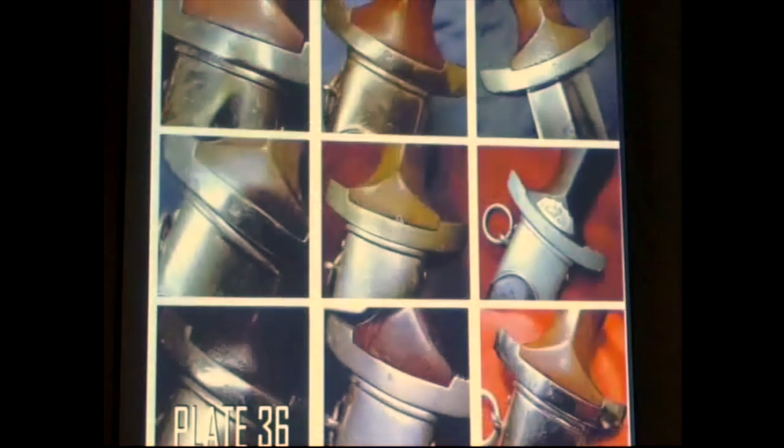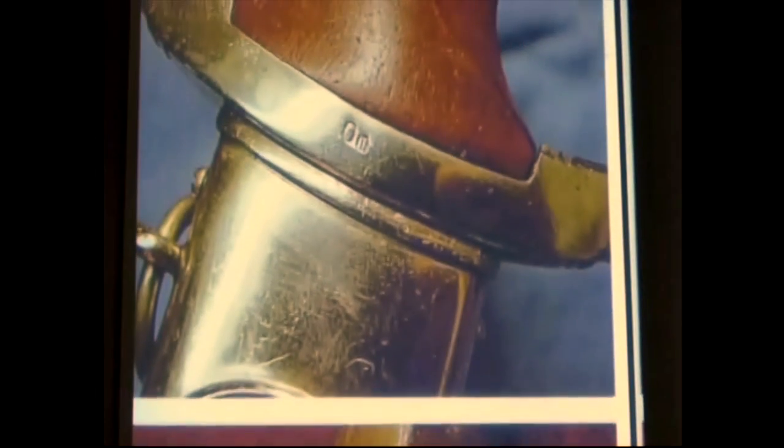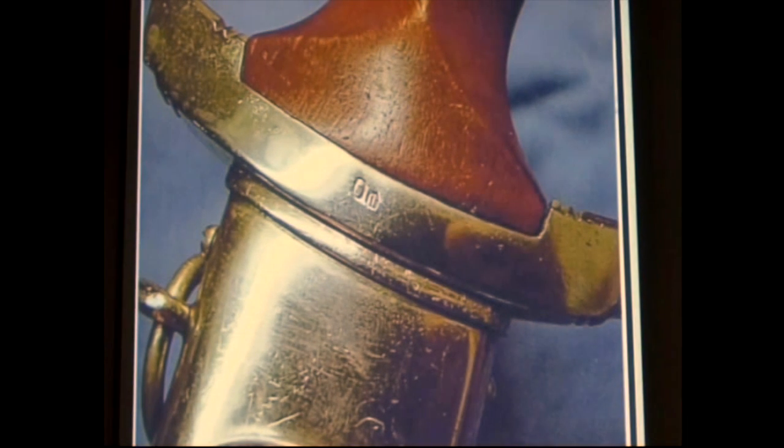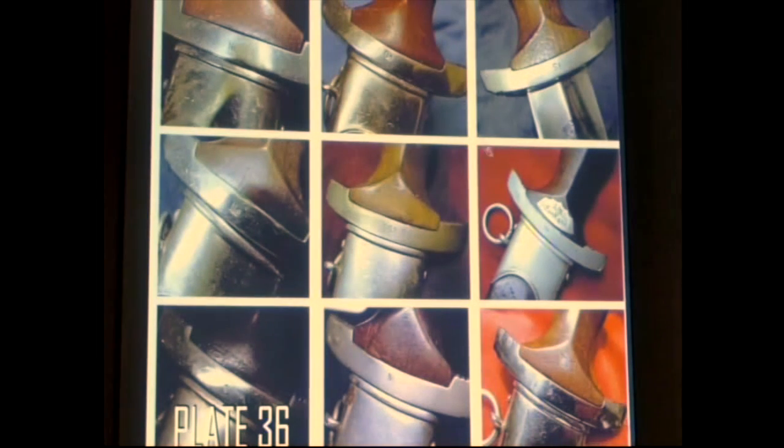Pieces like this, you see that letter OST? That was the grouping for Ostmark. And then above it, you'll see OM, that was the GRUPPE mark for Ostland. They sound the same, but Ostmark was a province of Grenzmark located in West Prussia near Poland, and Ostland is in East Prussia and Danzig, which were populated German territories, but there were not many party members there, SA members, so you do not see GRUPPE marks.